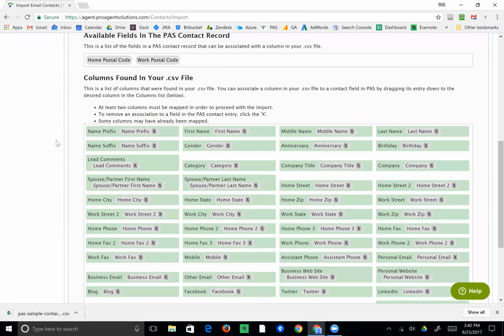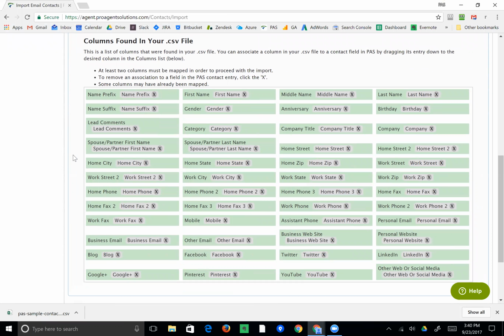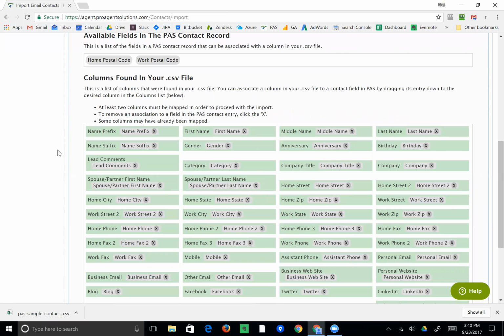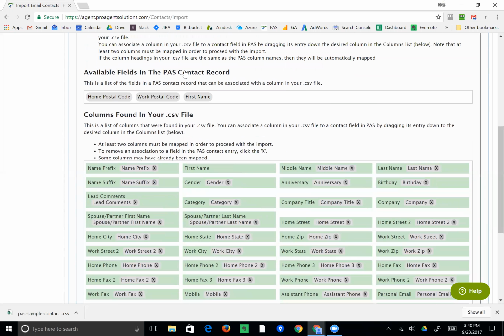So now that it's scanned, you'll see a bunch of boxes here. What this does is it's automatically mapped, because in the sample contacts I've built the headers, the first row in each of the columns, to be the exact name as each of these names, and therefore it pre-maps them. These are all of the records within ProAgent Solution.